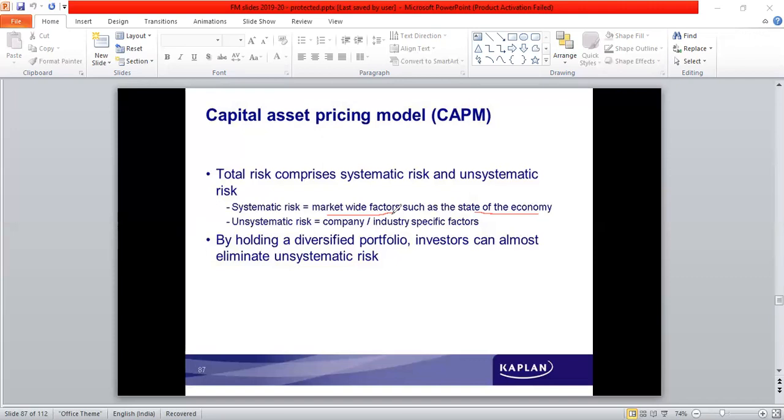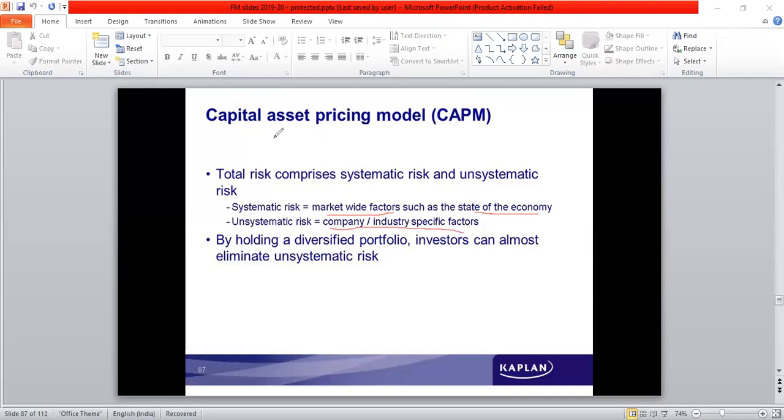That is, they get benefited or they are not benefited, but specific to only one particular industry, or a subsidy was withdrawn from what was given to some industry. Then in that case, the specific component making industries are not entitled to subsidy. So it is affecting only one particular industry, one segment, one type of company. In that case, such risk is called unsystematic risk. So, unsystematic risk talks about company or industry specific factors.